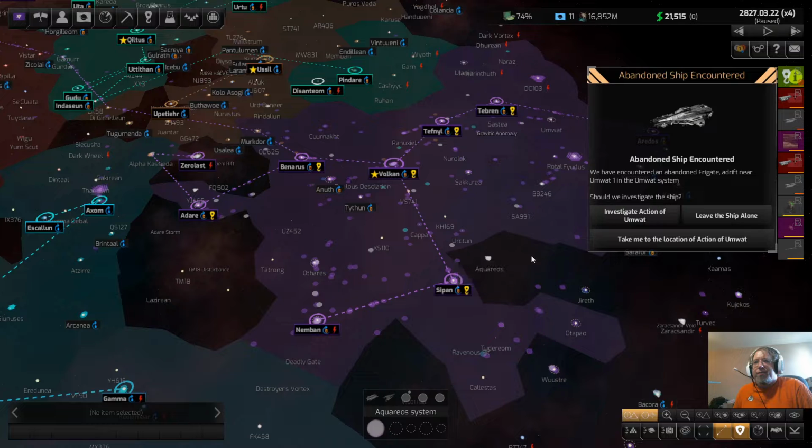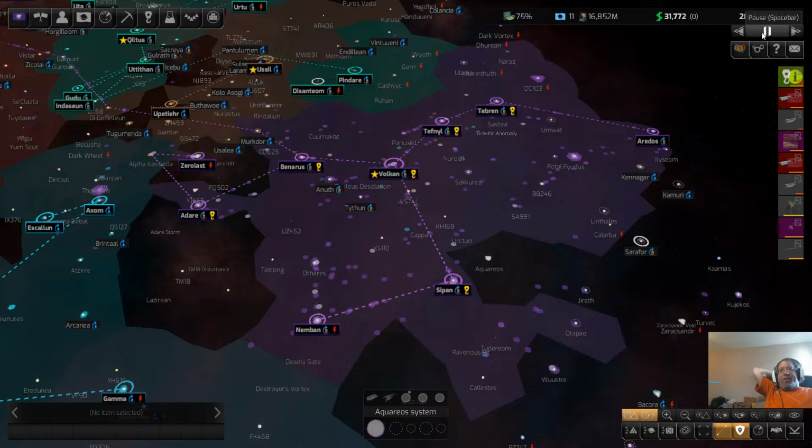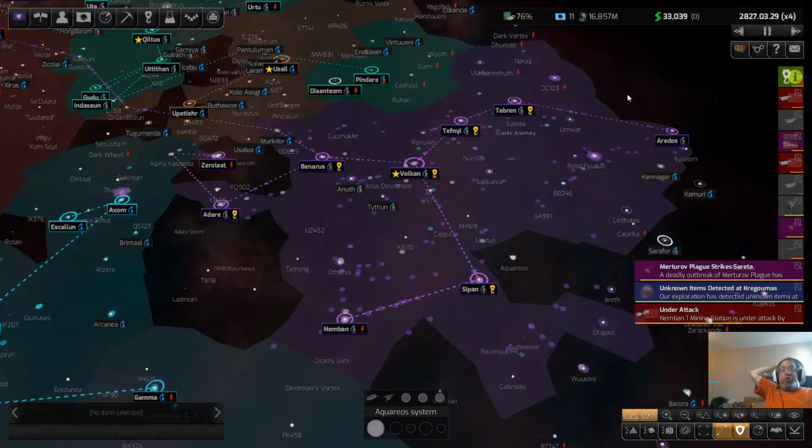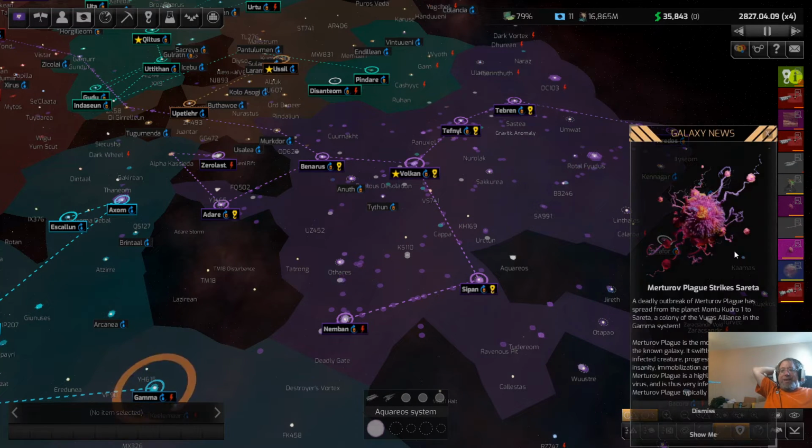Aquarius? Ooh! Now this can be a giant game changer. So investigate. These ships will hold massive amounts of technology. So it comes down to: do I scrap it to get their tech, or do I keep it to help me fight?